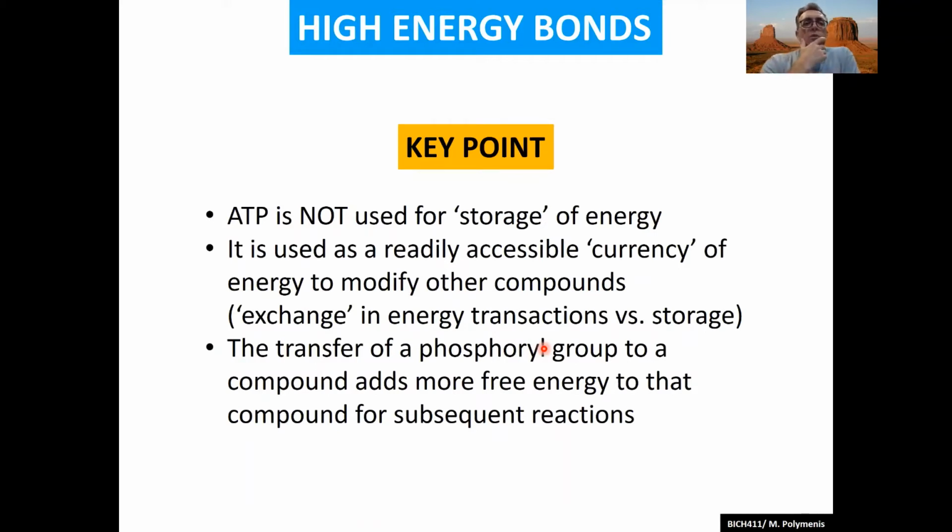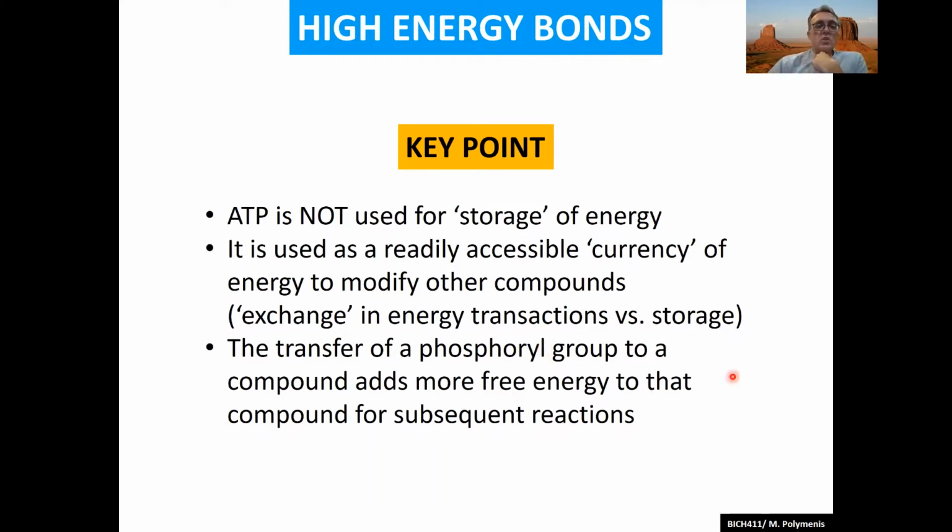So the key point that I want to make is that ATP is not used for storage of energy. Yes, it has these high energy bonds, and it carries energy in its high energy bonds. But the better way to view ATP is as money. It's a currency, the energy currency that all cells use to do their energy transactions, in almost the same way that we use money to do all our transactions for goods and services.